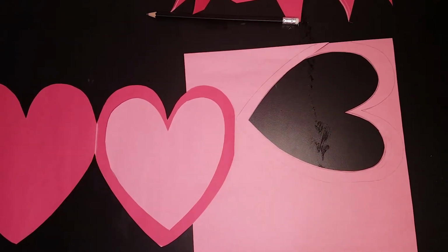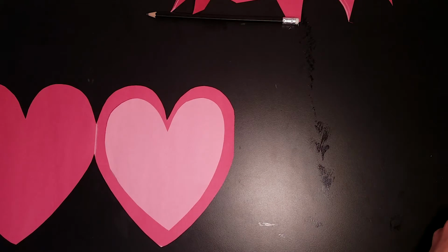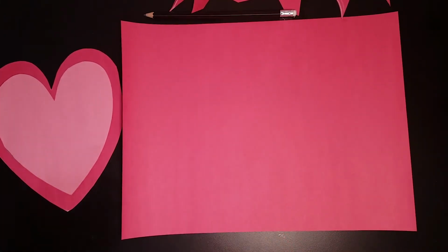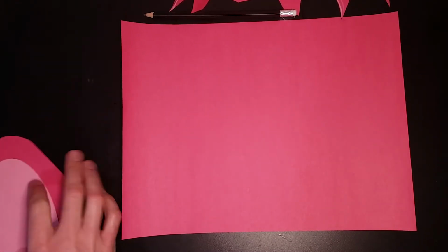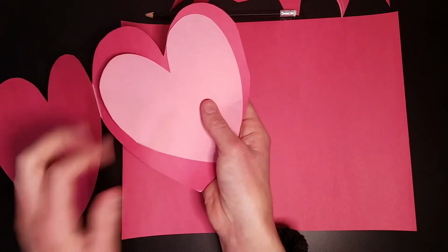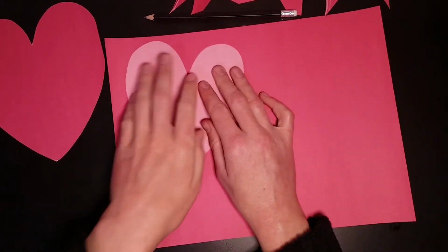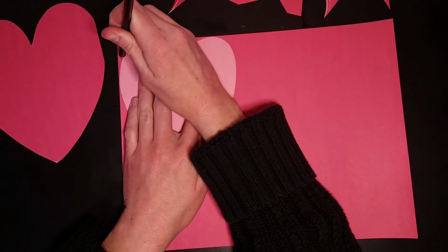Not bad, huh? Okay. Now again, we'll do that with the red. So I'm going to set this piece of paper aside and bring in my second sheet of construction paper, red construction paper that is. And now what I'm going to do, because I want to make another red heart on top of this one, and we still want to see the pink, so just like we did in the last one, I'm going to trace around this heart and then draw another smaller one inside of it.